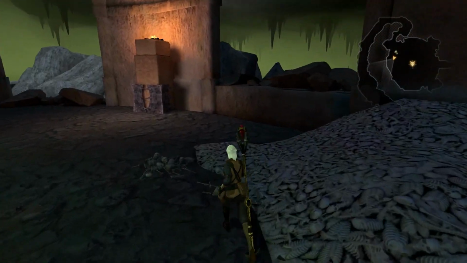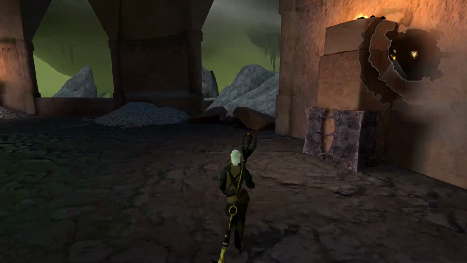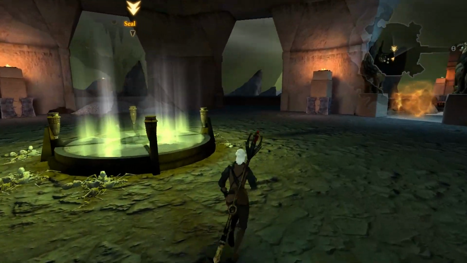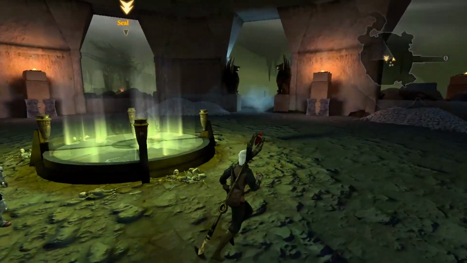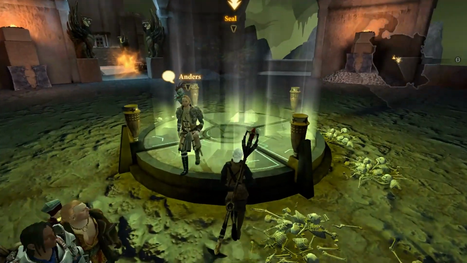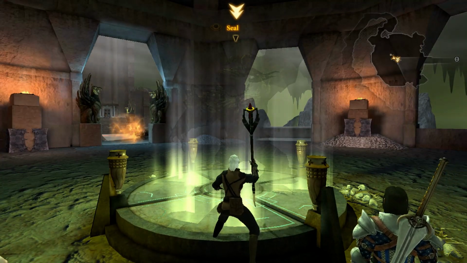Interesting. We can check out the room. There's supposed to be bones. Okay. There's nothing in this room except for this seal and this pride demon. When we're ready, we can activate it.